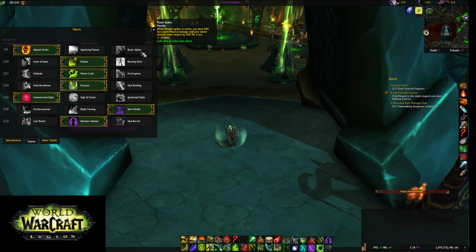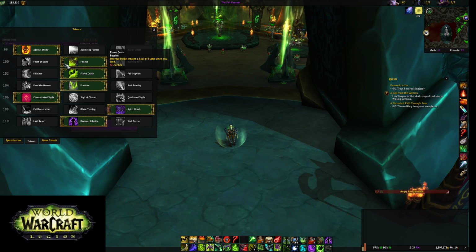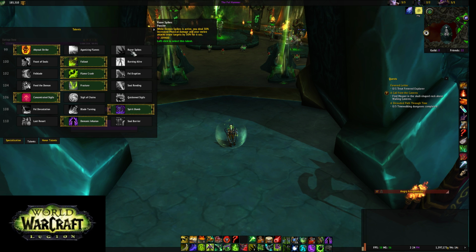I did some practices on the dummies today, and Razor Spikes does not feel good right now for single target damage. I'm putting out more damage with Abyssal Strike than I am with Razor Spikes. And it's because of the Fracture pain nerf, so 30 pain. So if I pull pain to 100 DS for Razor Spikes, I only get 2 fractures in before I have to get 10 more pain to get a third. It was so good before because prior to this patch you would get 4 fractures in.